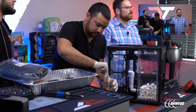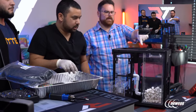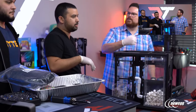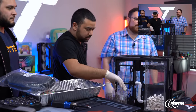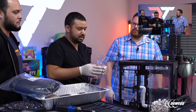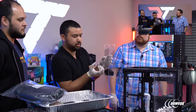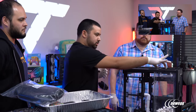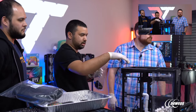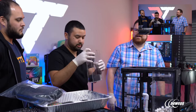Ideally, somebody said, and this is a good idea, putting the ceramics inside of a mesh bag, so that way you can take them out. Yeah, once a year, probably. We thought about doing that for this basket too, but then we figured we want the water to be forced through. So we made it as close to the diameter of this filtration tank as possible, that way the water is forced through the filter.